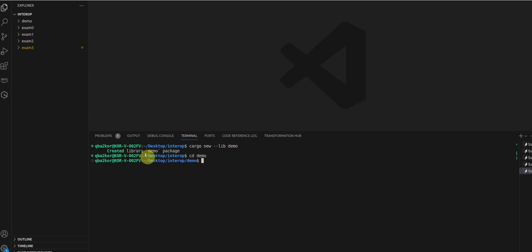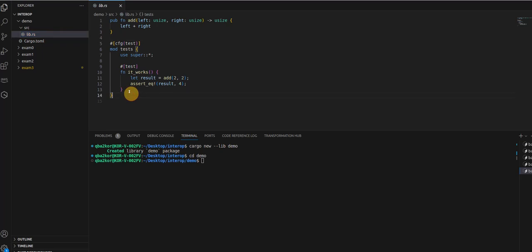We have created a package with the name demo. Now let's navigate to lib.rs and start writing our code.